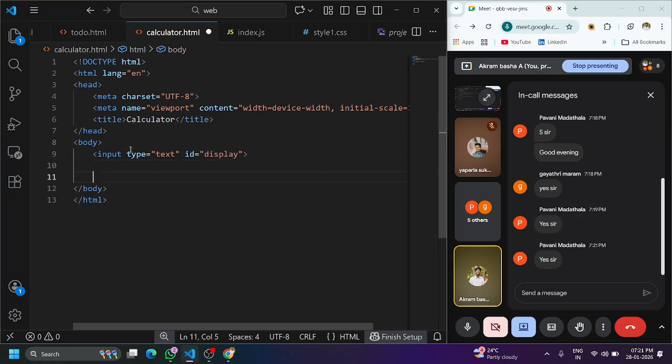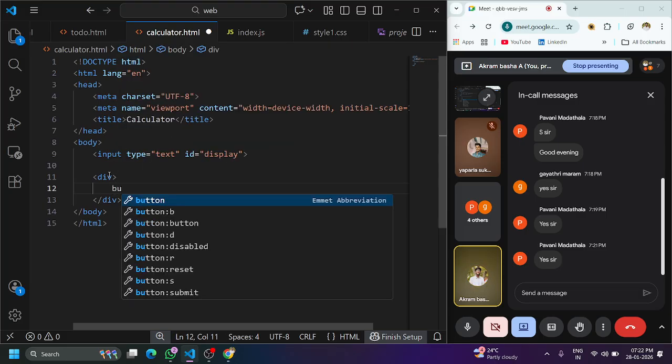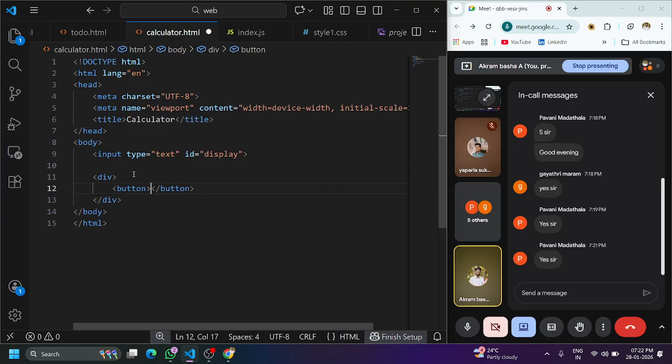Then as I said, we'll be having some buttons. The buttons will be, let me make a div. In this particular div, I'll be making some of the buttons.